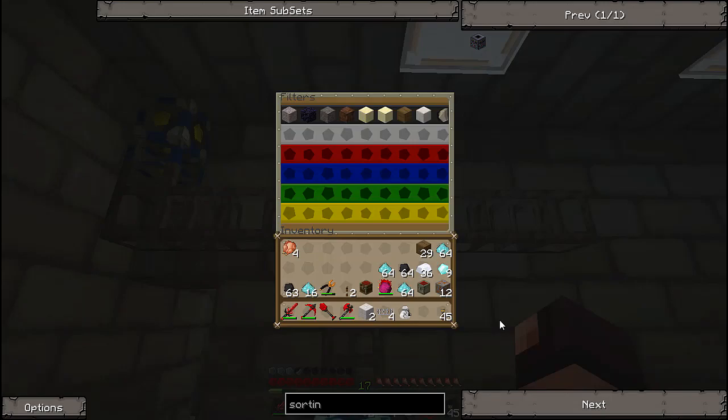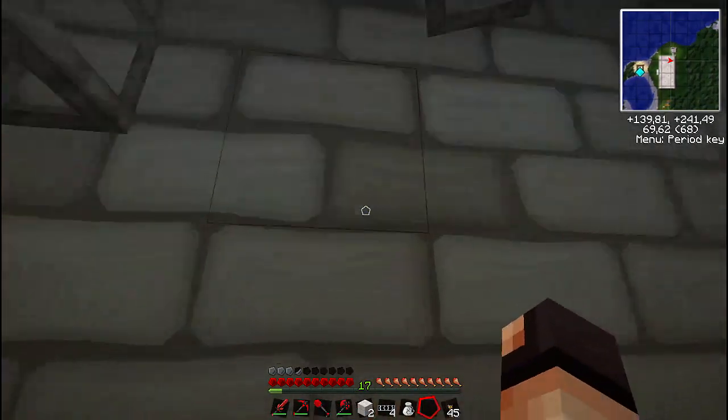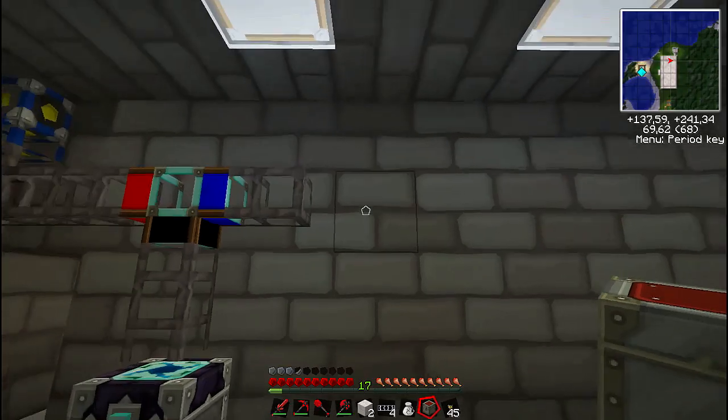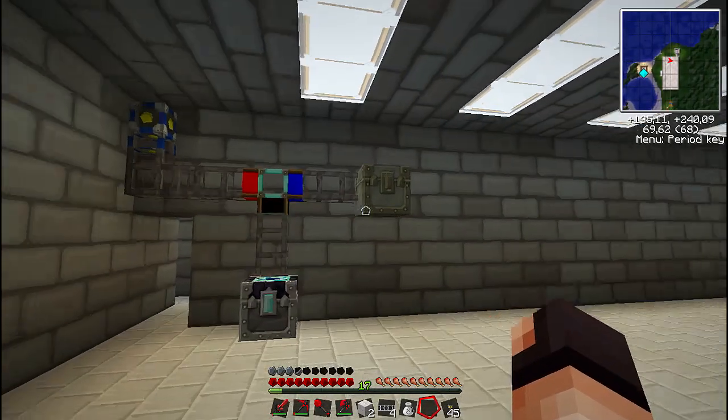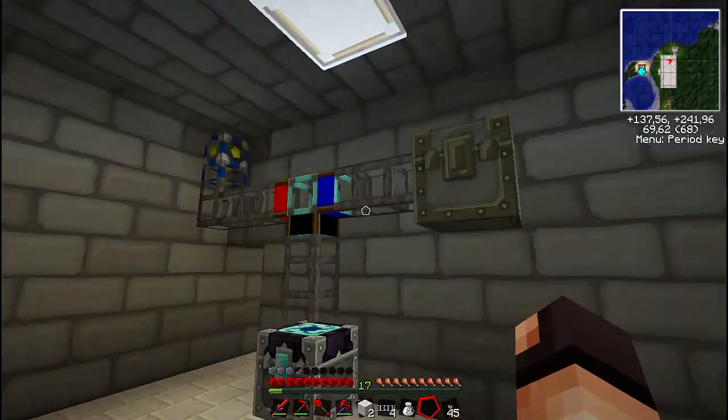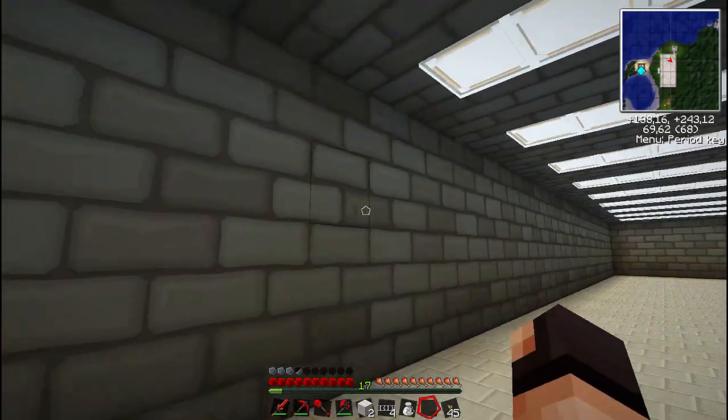I believe it does. So, what this will do is, this whole thing is going to come, whatever's left, pretty much, will come to this pipe, into this chest. And then out of this chest, I can pull stuff out into the sorting machines.